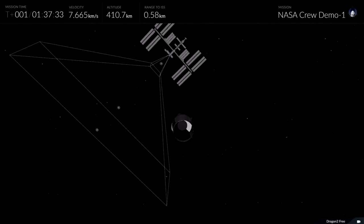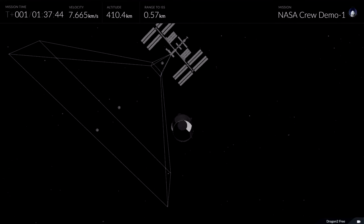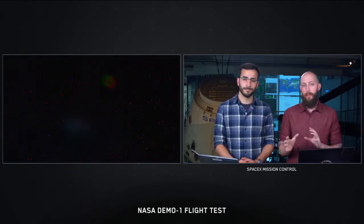It's going to continue approaching, and just to recap for everybody if you're joining, Dragon started out a couple of kilometers below and behind the space station, and right now it's moving in towards waypoint 0. There's going to be a couple of waypoints along the way. Once we get to waypoint 0, it's going to be about 400 meters directly below the International Space Station. Then it's going to get a go to move inside of something known as the keep out sphere. Right now it's moving inside of the approach ellipsoid, which we described a little bit earlier. That's an oblong, imaginary shape around the International Space Station that governs what spacecraft are allowed to do when they're getting close.